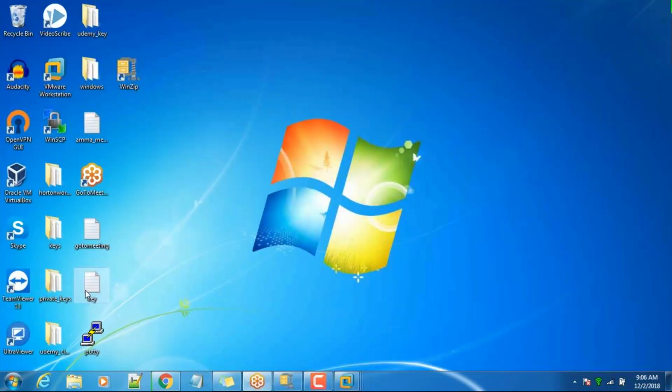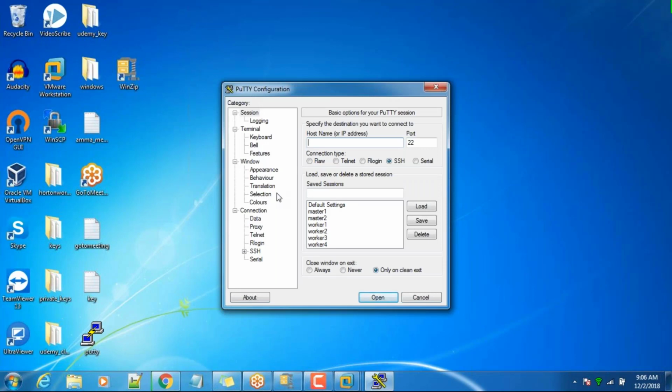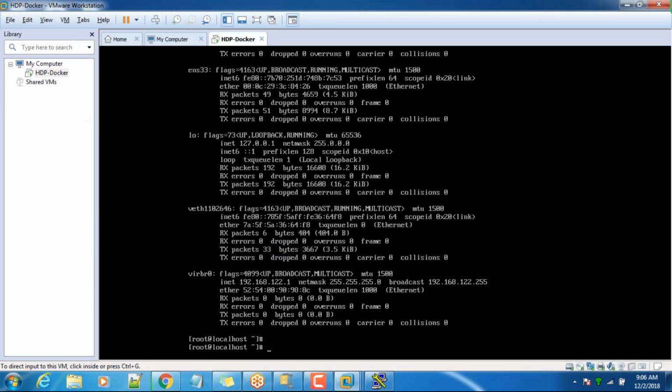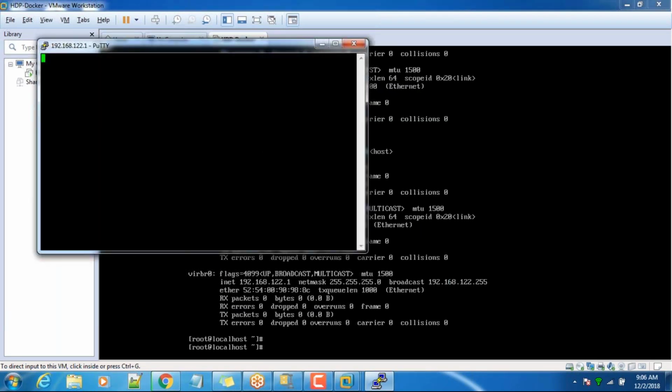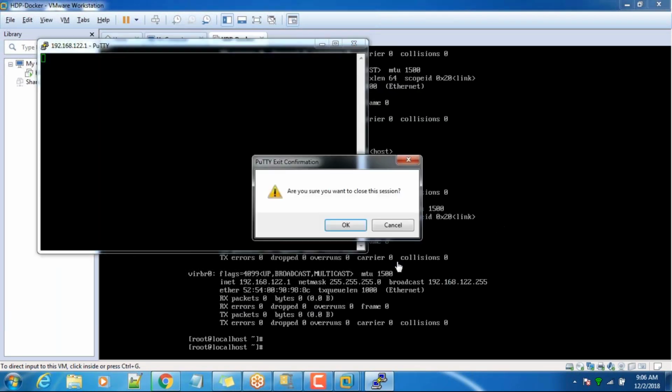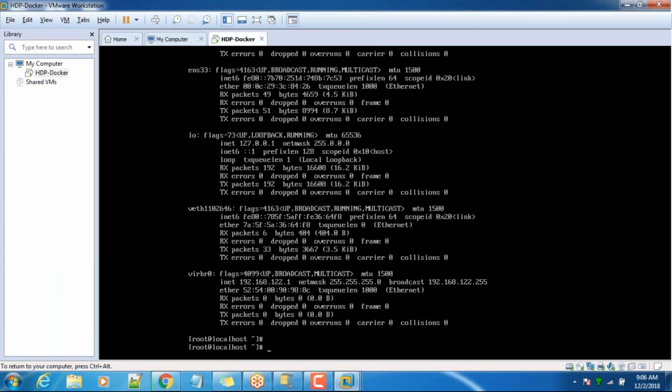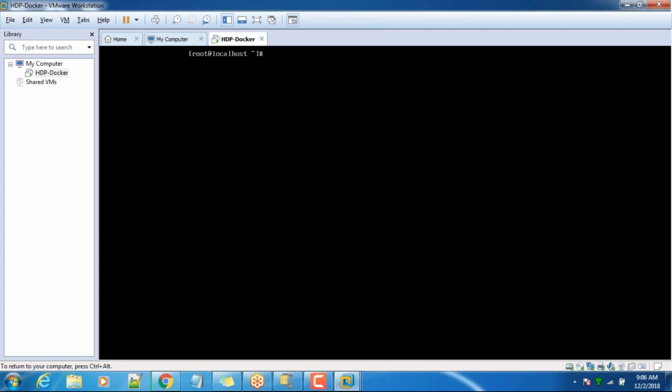Let me try to connect. This IP is not reachable. Okay, I'll connect here directly and we'll try to sort it out when we do the other installation.